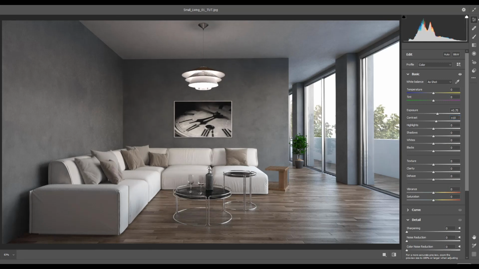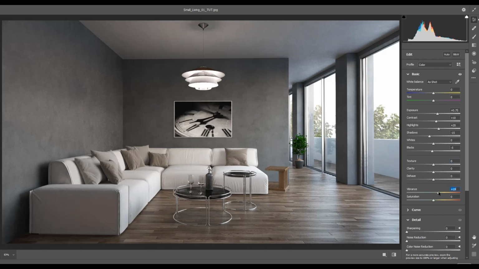maybe about +10. I think also the highlights, I want to increase a little bit the highlights, maybe the shadows to have more darkness here, blacks. Yes, something like this. Increase a little bit the texture. No. Maybe we can use an unsharp mask to avoid some ugly results on the floors. So for texture, set it to 0.